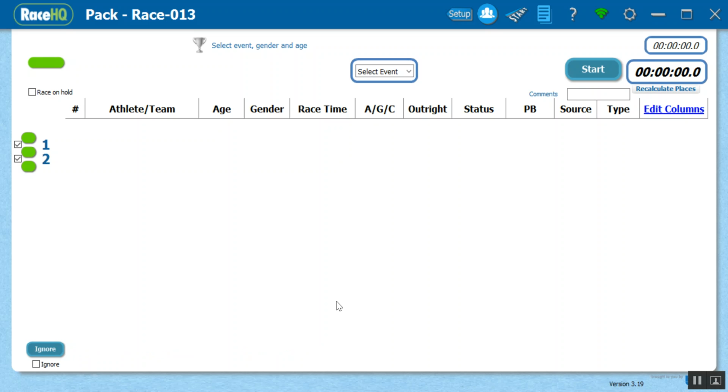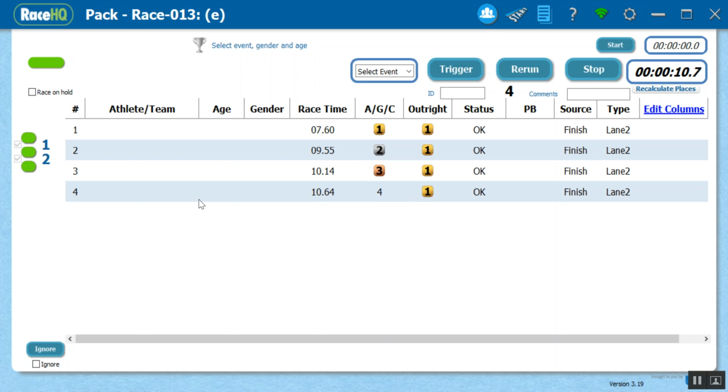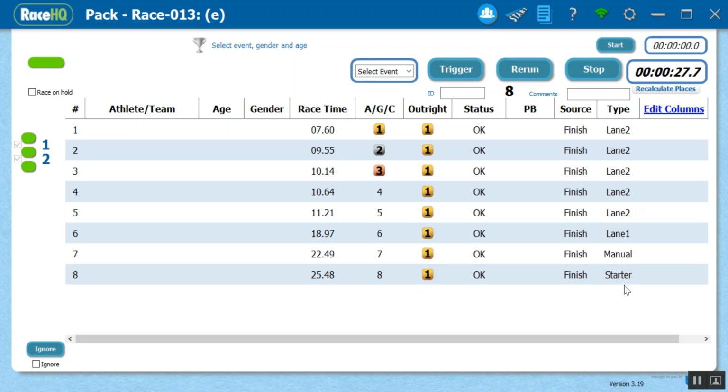I'm just going to go race. So I've still got my lanes or gates set up here, but as far as lane 1 and lane 2, I can only get 1 time per lane. So I'm just going to start a race again. We've got our 5-second dead time, usual story there. Now as I cut through here, we can see I've got a number of times from my finish from lane 2. Just got 1 from lane 1. Just use my shift key. Just use my trigger button on my start device.